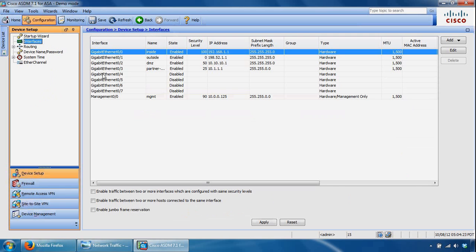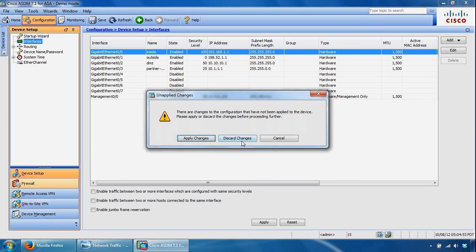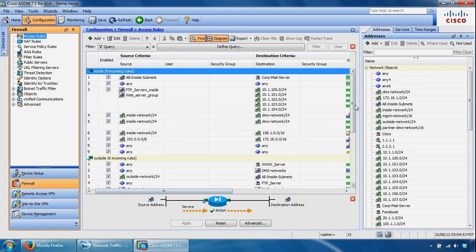So you've got your name, your interfaces here, and you've got your security levels. By default, anything from a high security level to a lower security level will be allowed, but anything from lower to higher will be blocked. If you watch my Get Started Wizard video on the Cisco ASA, it explains that a little bit better. So this is the default factory setting in place, but when you start creating access rules, these go out of the window and they don't matter anymore. So let's discard changes, get our rule base back. I think I've more or less covered that.